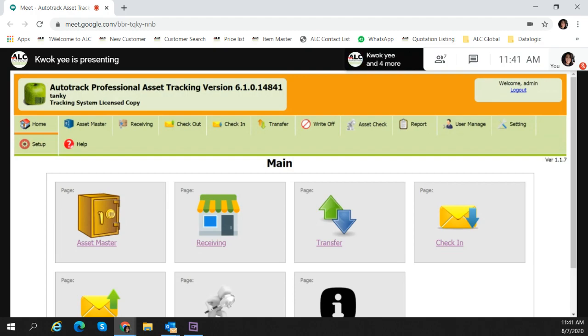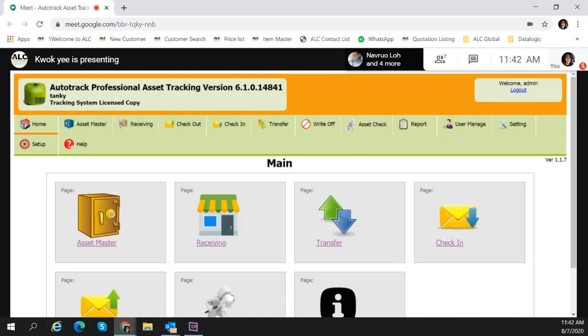So the client has to select which version they want. Professional has some limitations, while enterprise has several accesses. Basically, during installation, if the customer chooses professional, we will give you the installation file, and you will install it at the customer's place. So the installation file will be the professional one.